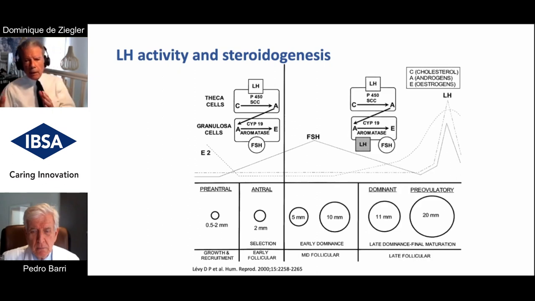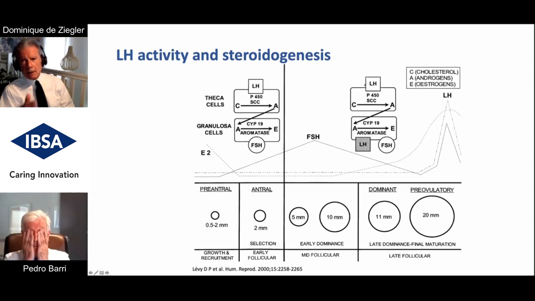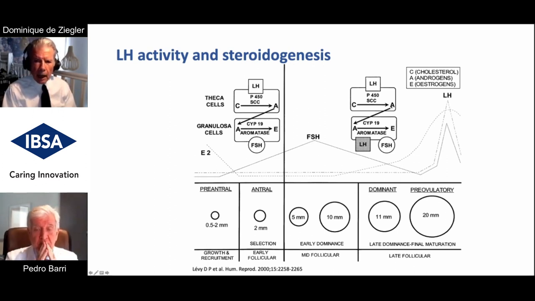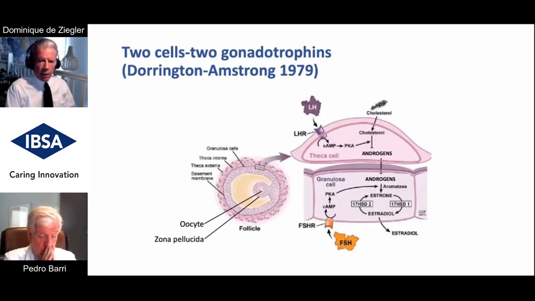Later in the follicular phase, FSH starts to decline while LH increases. As we said, the LH receptors increase and are acquired on the granulosa cells, and LH still plays a role in producing androgens. As we will see, just a preview of that: if LH is lacking, if the LH effect is insufficient, then the androgens are not produced, and there's a backflow with an increase in progesterone, which is something we're going to talk about.